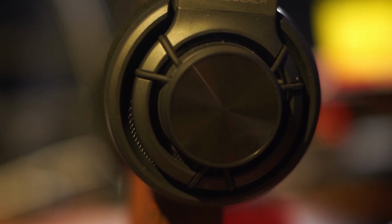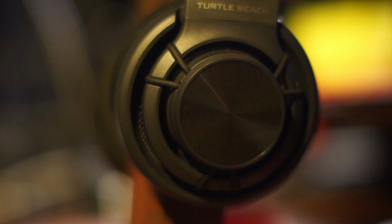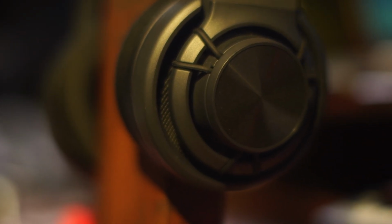And my explanation of the flimsy structure is not over. The headphone part is connected to the headband using rubber bands. Yes, rubber bands. At first I thought that, yep, this would get loose and break really quickly, but after 3 months of use, they're quite sturdy, and I don't think they're going anywhere, at least not anytime soon.